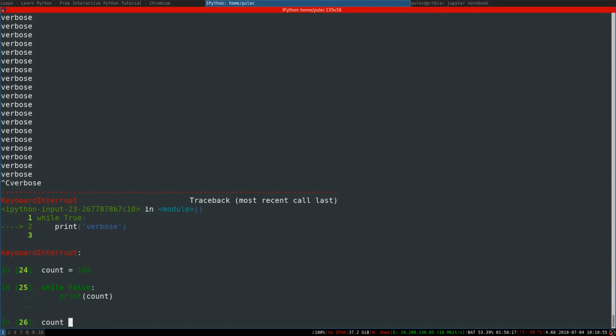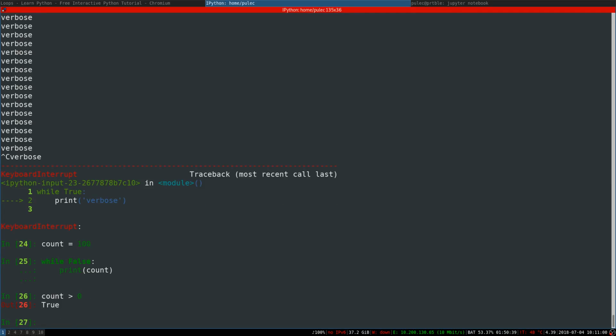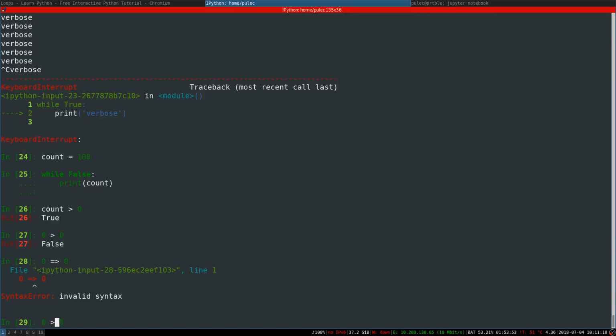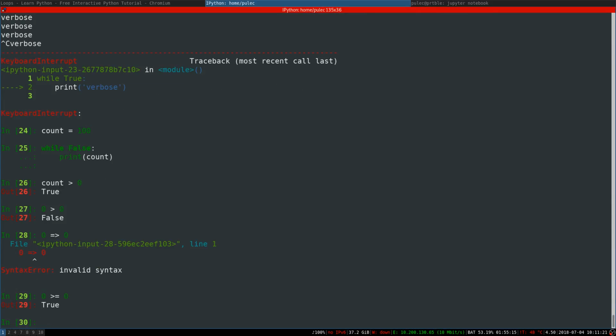So if we do count is larger than 0, that's true, so we will count from 100 to 0. Because if you do 0, when it will be 0, this will be false. Sorry. Yeah, so the difference is that 0 is not larger than 0, but 0 is larger or equal.